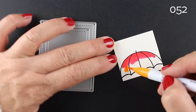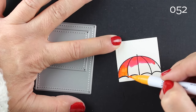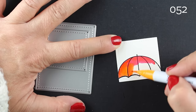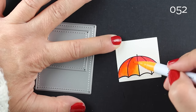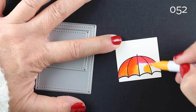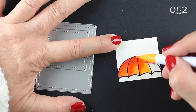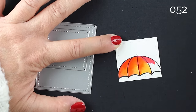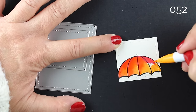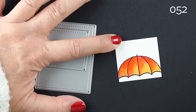I've stamped the little umbrella onto the watercolor cardstock and I'm just going to color it with a red and a yellow. With these Clean Color pens, if you want to blend colors and you want that yellow to stay pure — you can see it got really orangey on one side because I really pulled that red color onto the tip of my pen. So I'm scribbling off on the side, and in the area where I want it to remain yellow, I color the yellow first and then go over the top and start doing some blending. If you need to get rid of some of that red, scribble it off on scratch paper and then go back to your paper — because if you get red on there, it's going to contaminate that yellow and you won't have that nice bright color on your umbrella.